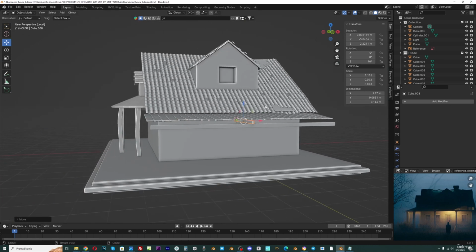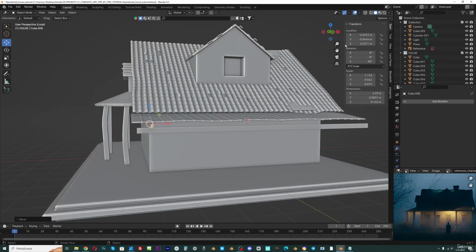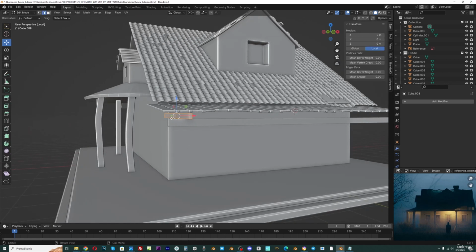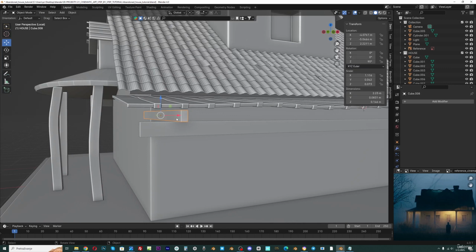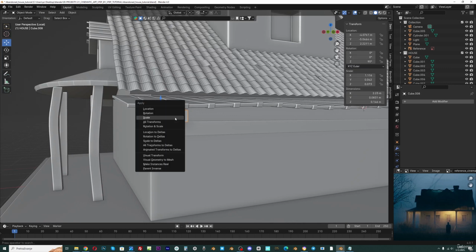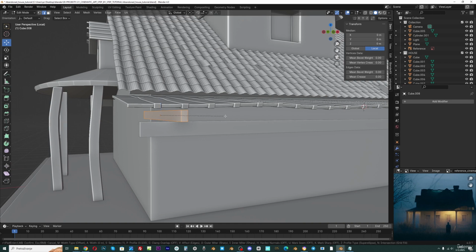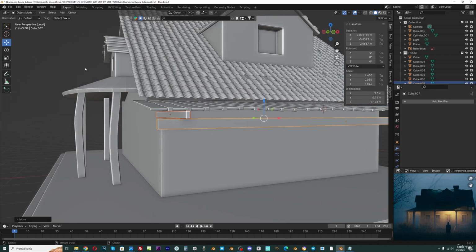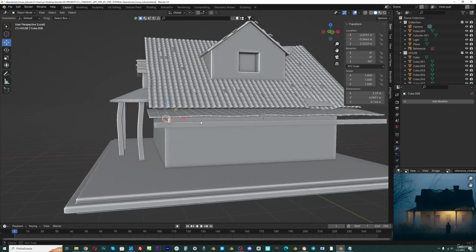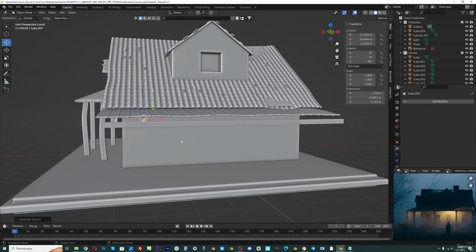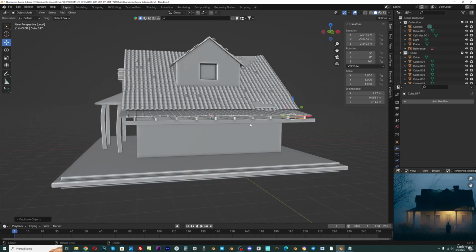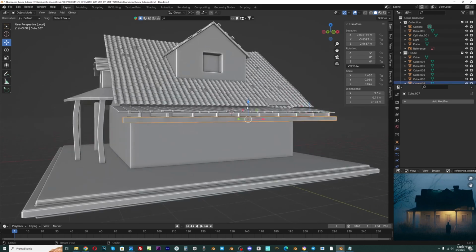Now I will move this to about here, but before I will go to edit mode, Control B to bevel this, but first Tab to go to object mode, Control A, apply scale, edit mode and Control B. Now I will go with Shift D, X, and now I will click and I will go with Shift R. So Shift R in Blender is to repeat the last step, and we will just repeat this duplication here. Okay, and we get this.